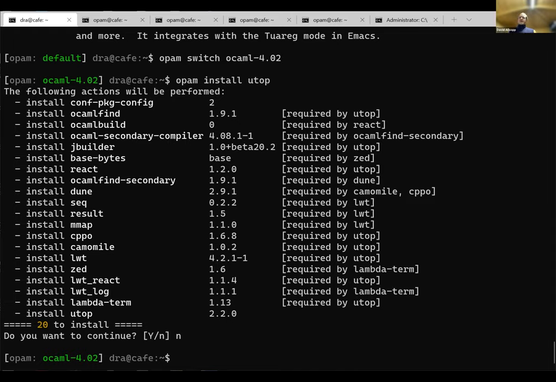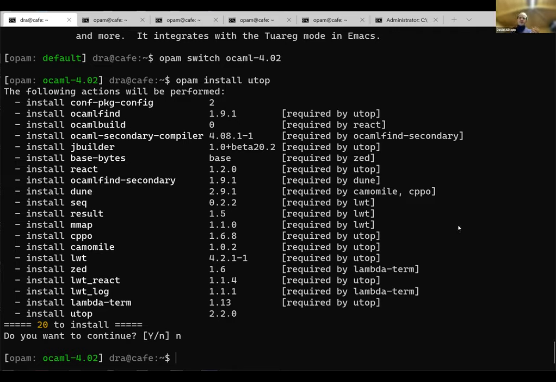OPAM 2.1 was released last summer, so just this summer just gone. So in that meantime, there's been quite a large passage of time. And let's have a dive into some of the things that we've actually worked on in OPAM 2.1 in that intervening nearly 3 years. So everything that we've added to OPAM 2.1 has been about improving the quality of life for using OPAM, at least trying to. So we've either been trying to make things faster, more reliable, easier to use, or preferably all three of them at the same time. I think one of the biggest places where that's noticeable is in switch creation.